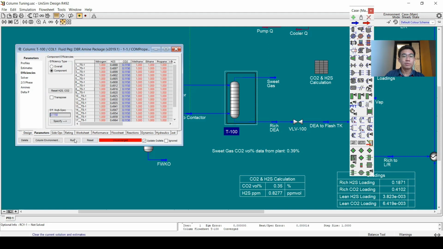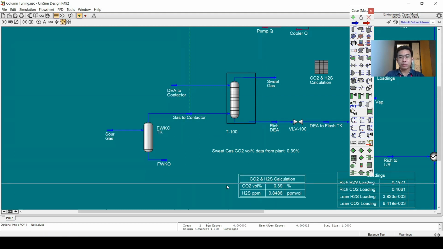Oh, I haven't specified right now. Okay, so when our CO2 efficiency is around 11.5%, we could get the same CO2 volumetric content result as the plant.